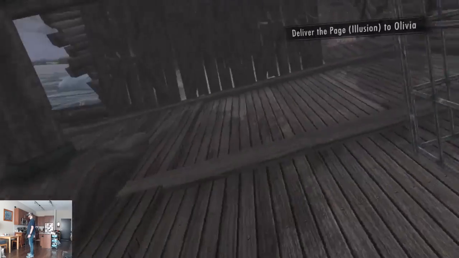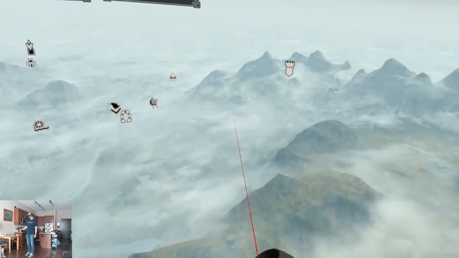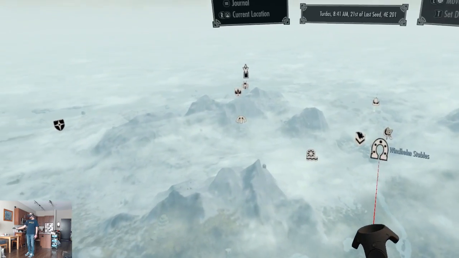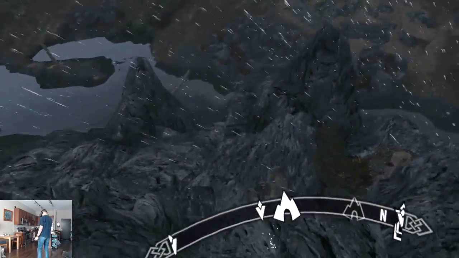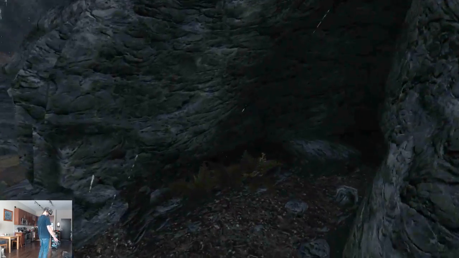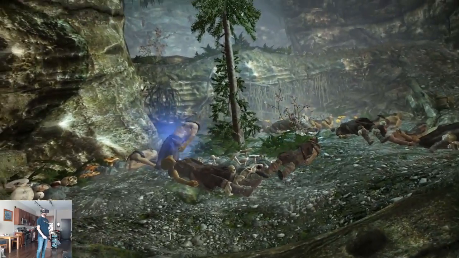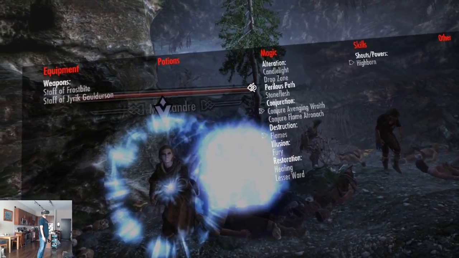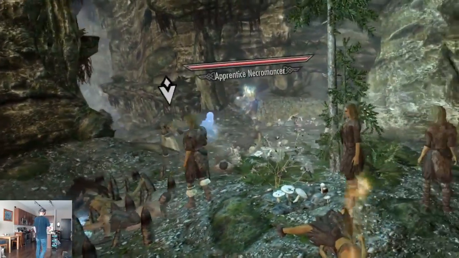You must be one of those wizards from the College in Winterhold. I suppose I am. Okay, that's 2 pages down. Page of Conjuration is here. Let's get a carriage over to Whiterun, and we'll walk on over. Here we are. Let's get our Wraith ready. My friendly Wraith. Oh, what the? Found you. Oh, we're in Conjuration Town here. Let's try some perilous path. Well, that wasn't as impressive as I hoped it'd be.